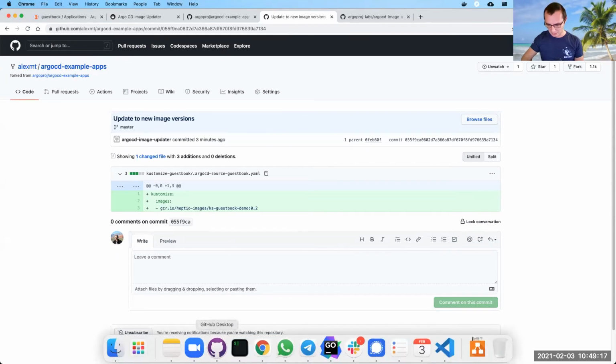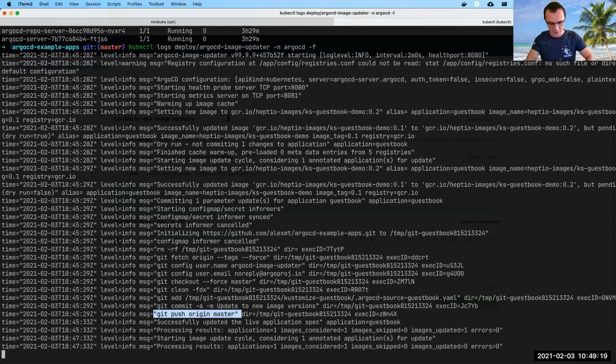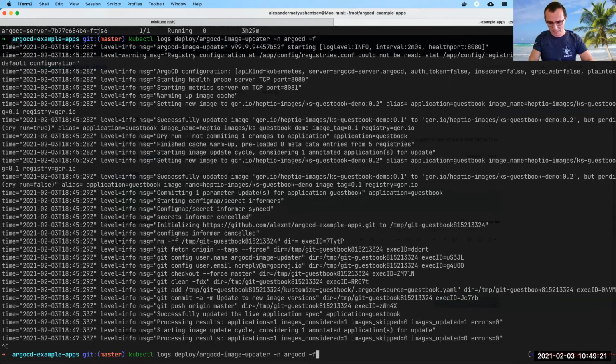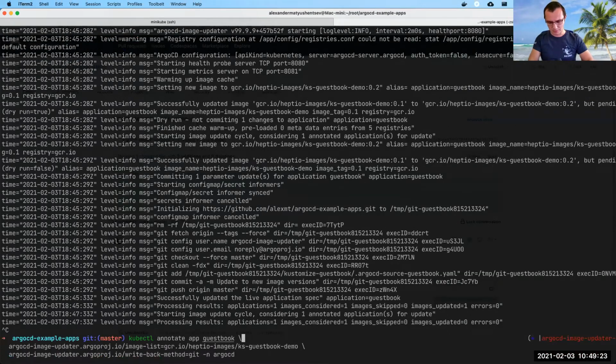And now, if we go back to the annotation which I put on the application, that's the method of how you can modify the image of your application. One method is Git, and the second, I think it's called CRD, but basically the image updater can manage application CRs directly and modify the source of applications, or it can save that source back into Git.